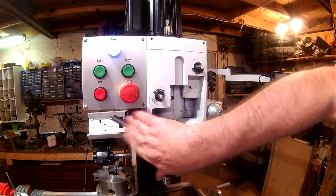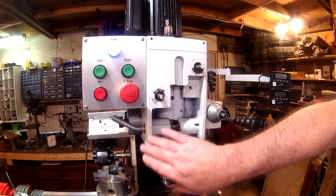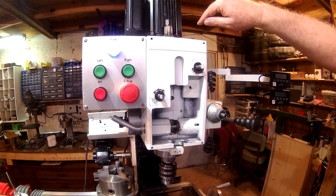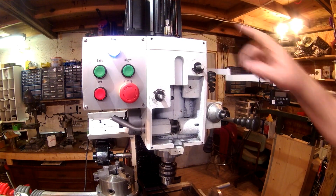I'd love for the wiring to come out of this side, since the wiring for both the other DROs on the X and Y are on this side of the mill as well, and then it can all go to Al's wireless device, Blu-DRO, that'll be mounted on the back of the mill.